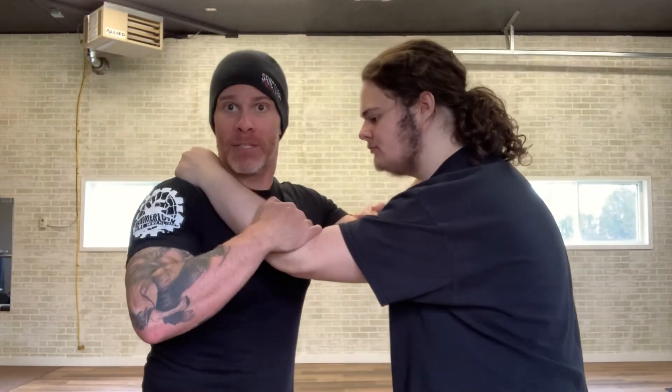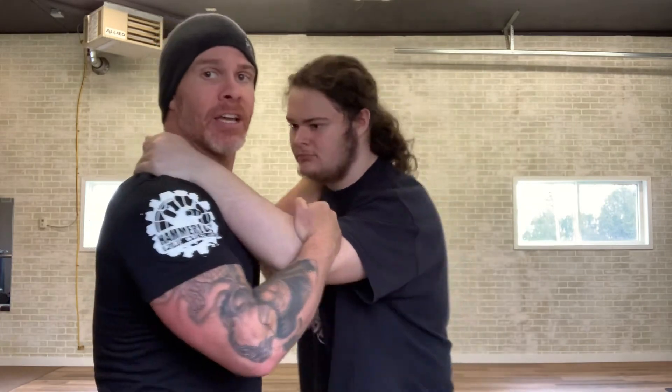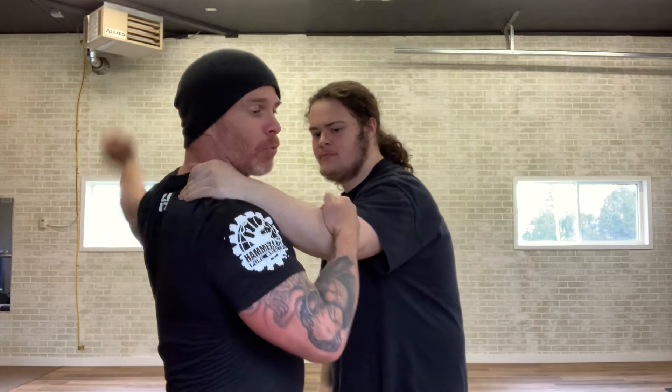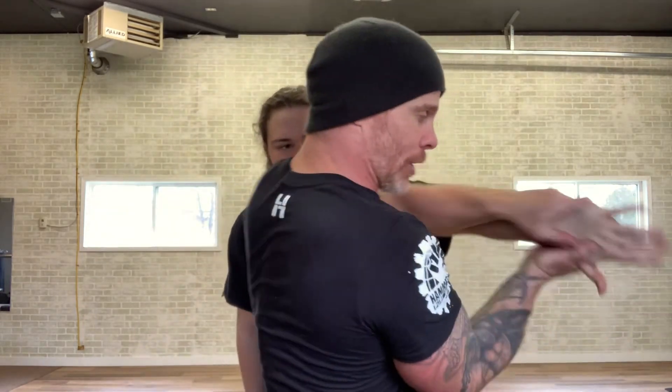Let's do another one — we'll keep it nice and light. When me and Ethan lock up, I'm going to shoot that back arm away — the one on my elbow — and reach across like I'm going to go for a wrist lock. So when I have this I could turn it into a wrist lock, but today I'm not. As soon as I get here I'm nice and tight to him, then I reach back and — boom — I got him. It's just a little variation. Try that one out. There are many more, but start with those two.